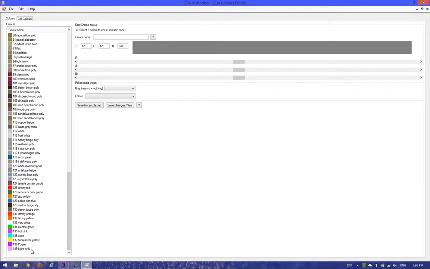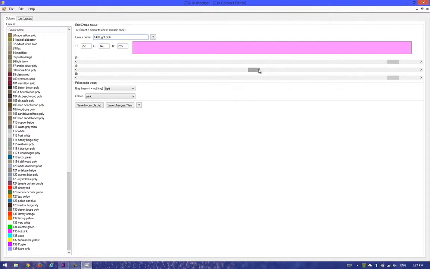In this tab, this is what allows you to edit existing colors and create new ones. You can see just by double clicking, you can load up a color. But we're going to create a new one, just for the purpose of this tutorial. To create a new color, all we have to do is change the name to one that doesn't already exist in the list. If you change it to one that does already exist in the list, it will just go ahead and overwrite it. So, if I change it back to 139 light pink, and I change this slider around and click the Save Changes button, to save it back into the list, then it will overwrite. But we don't want to do that.